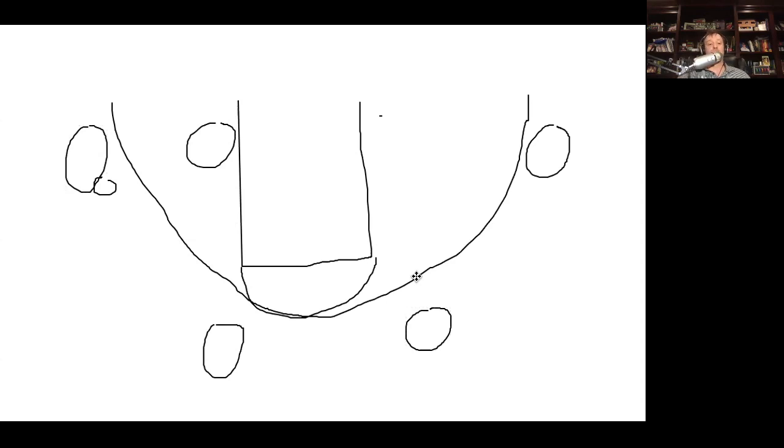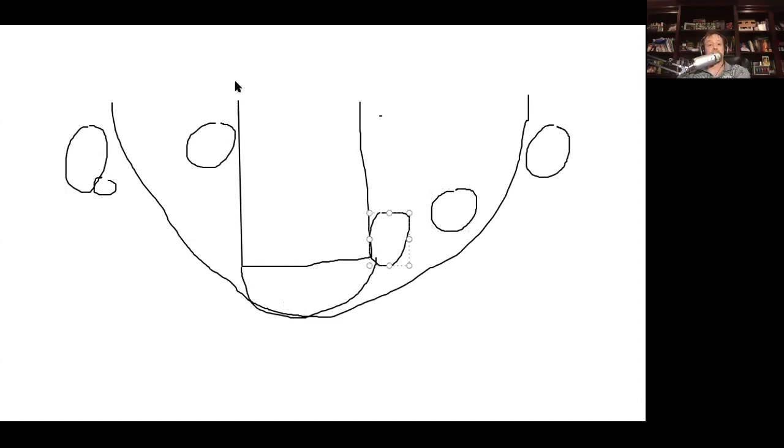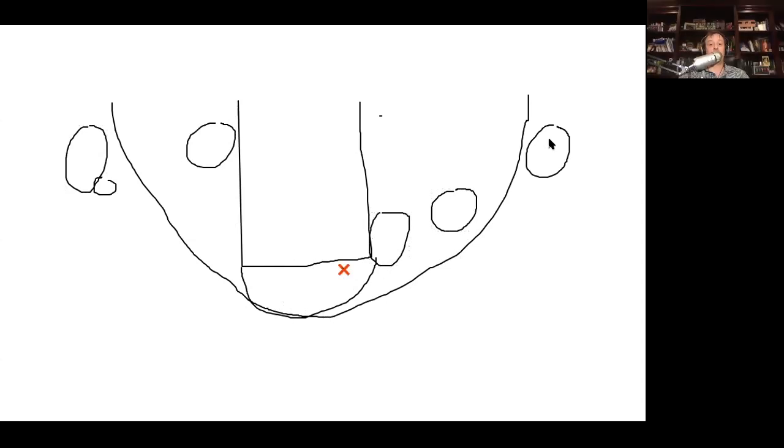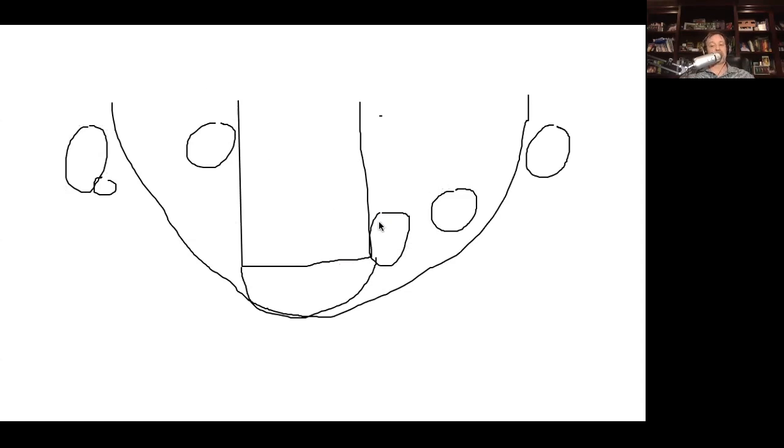They're going to cheat on the stagger, and when they cheat, this top guy that's closest to the baseline guy just slips and he'll be wide open — swear to God, it's crazy. They're going to start cheating for this guy and he just slips back into the paint, wide open. Especially if they're setting a ball screen, he'll be wide open. I suppose it'd be nice to have a set rule for a ball screen. I think if you trust your big, just let him ball screen whenever he sees an opening — he'll still only do it about 25 percent of the time.